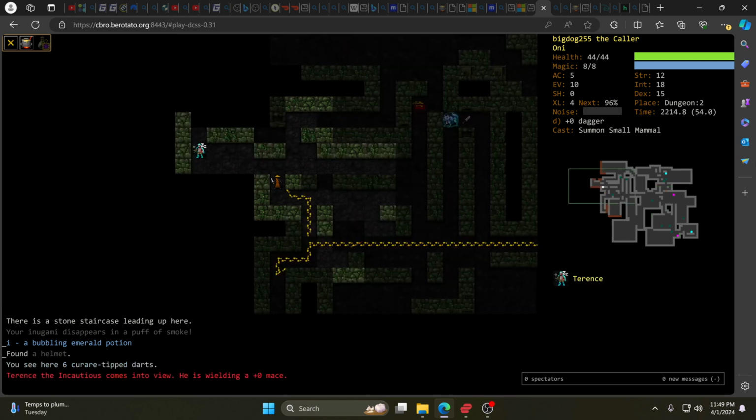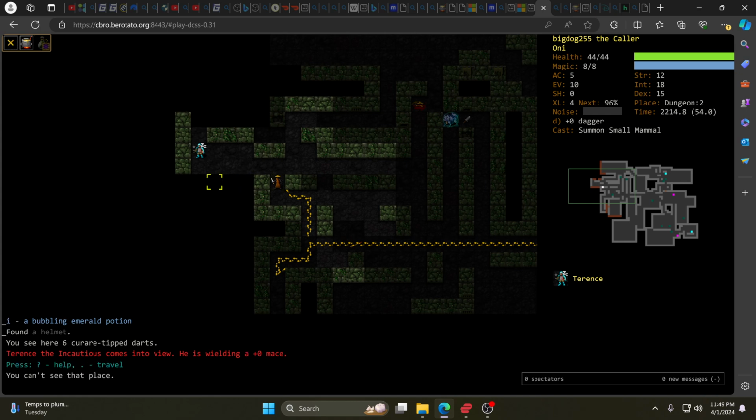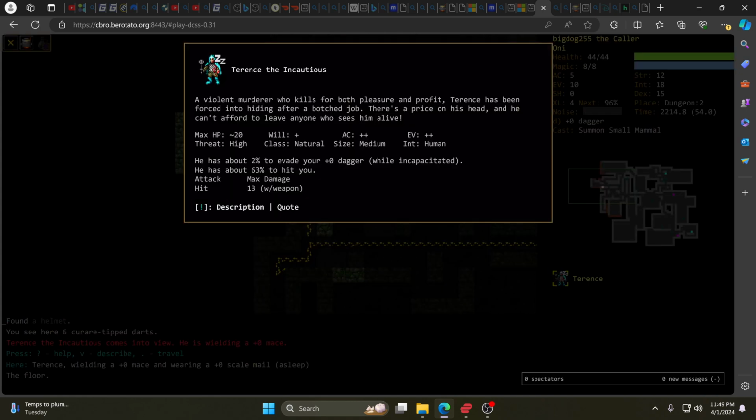Okay, there's Terrence. Terrence is a special dude. He's a named creature. Violent murderer who kills for both pleasure and profit. Terrence has been forced into hiding after a botched job. There's a price on his head, and he can't afford to leave anyone who sees him alive. Okay, so he's a little bit tougher than Jessica. He's got 20 hit points. Looks like he can do 13 damage.